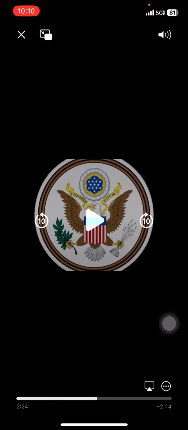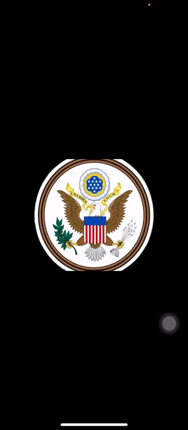See, the Latin words, what do you say? E pluribus unum, out of many, one. Why is it written in Latin? Don't Americans speak English? Many of you may say it has nothing to do with Rome. Well, back in Rome, they spoke Latin. So why are they putting Latin words on the back of a dollar bill? Novus Ordo Seclorum. Why are they doing that? Because this is Rome as well, man.